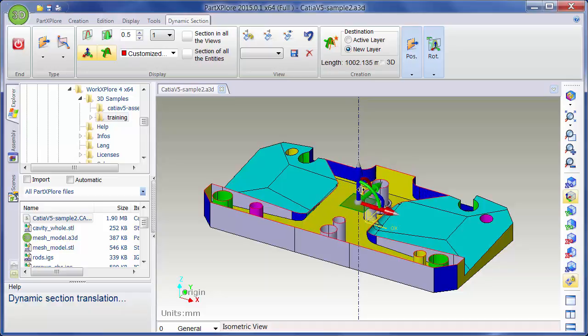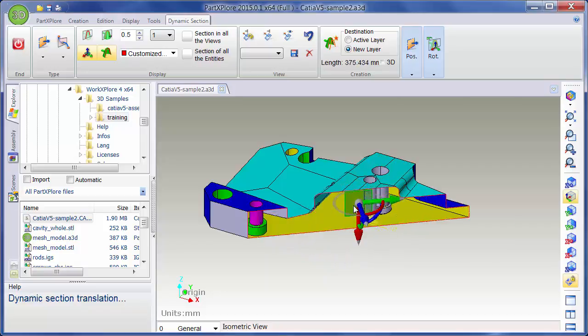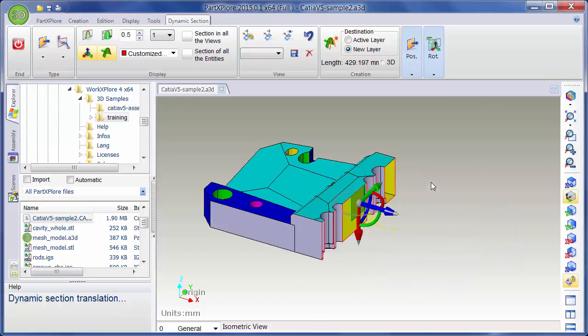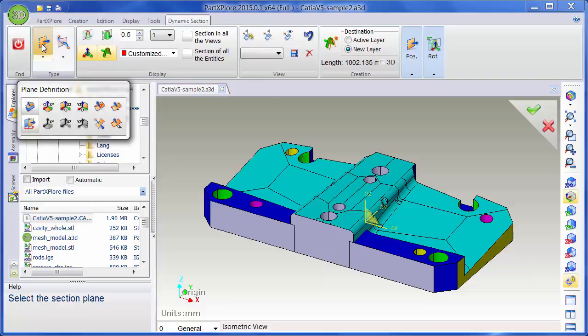I can shift it by turning the indicator over on its side and selecting a different plane to view. Once I'm in that plane, I can drag the indicator out and move it in any orientation that I want to. Here we'll select the axis back to normal orientation, and then we'll go and look at another plane.